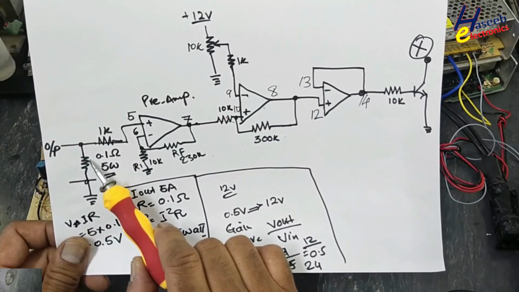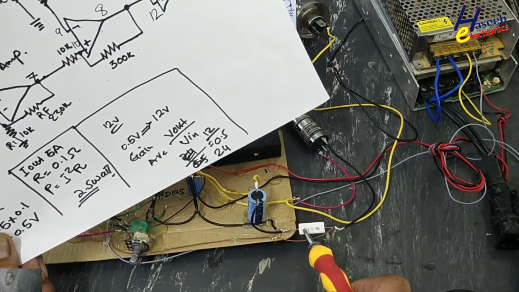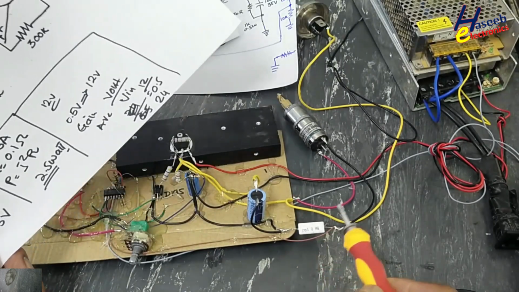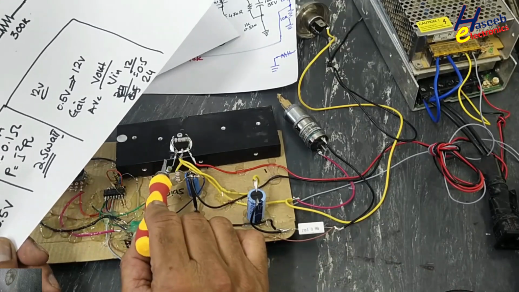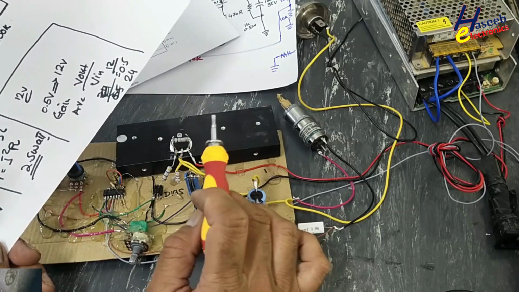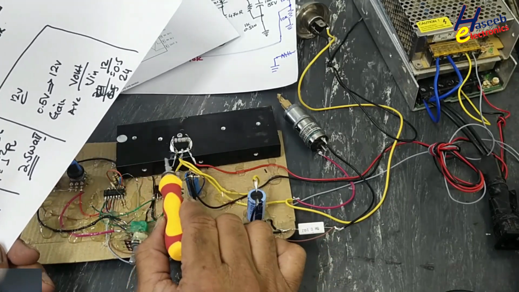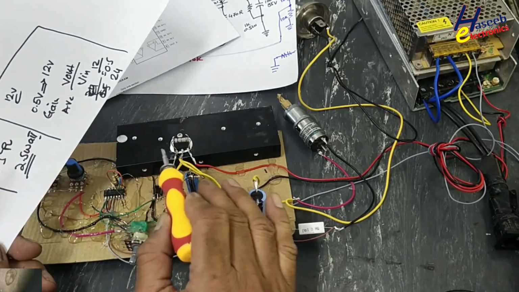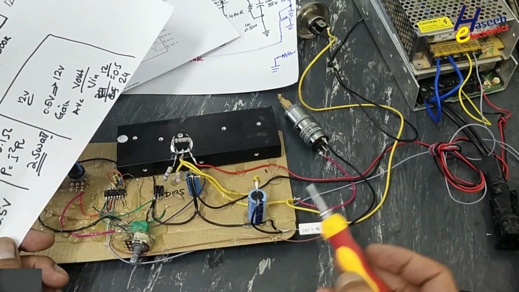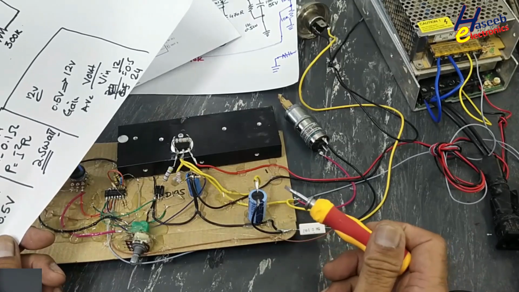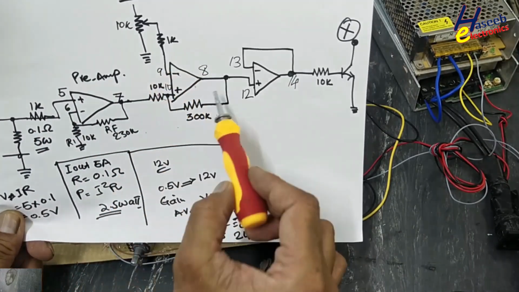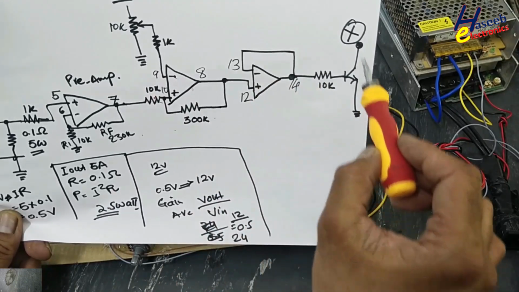Now I connected a 0.1 ohm 5 watt resistor here. We will consider 5 ampere current. We will not increase beyond 5 ampere because our transistor is 10 ampere. For good operation, 1/3 of the value is suitable. Maximum half range, that means 5 ampere is the top range, otherwise it will heat up and dissipate more heat. At that time we will need some cooling arrangements. We injected this signal to the preamplifier, then differential, then unity gain, and it will control the current.